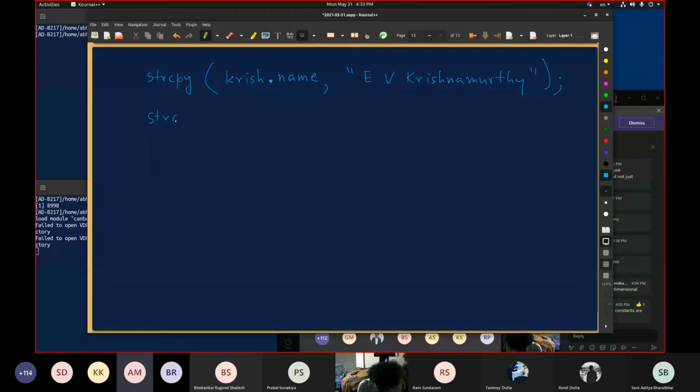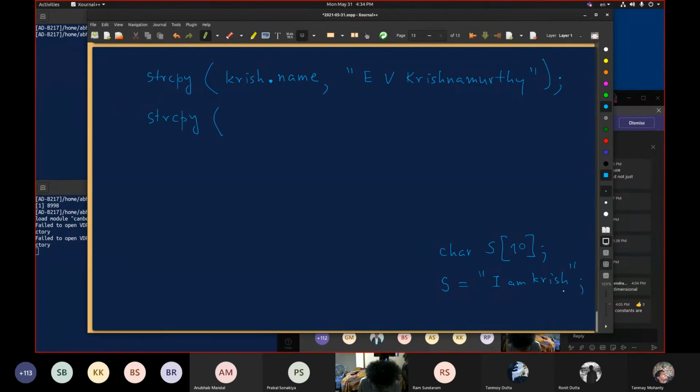Sir, why can't we directly write Krish.name is equal to, within the double quotes, EV Krishnamurthy, like we normally do? No, we don't normally do that. If I have a character array S of 10, can you say S equal to a string?